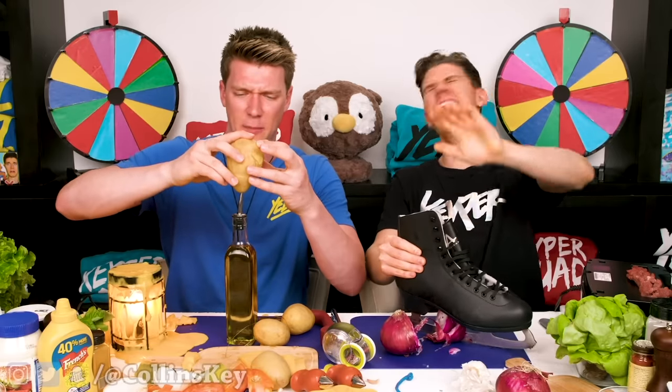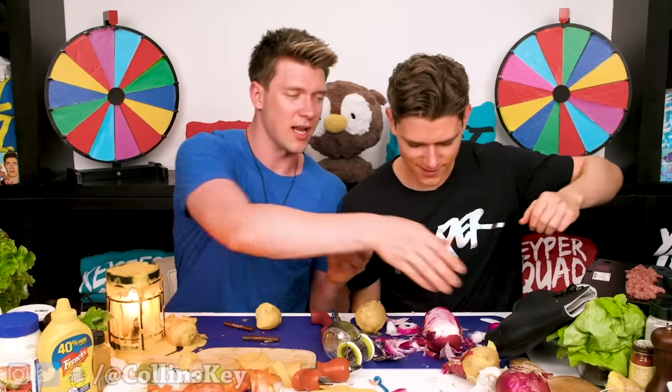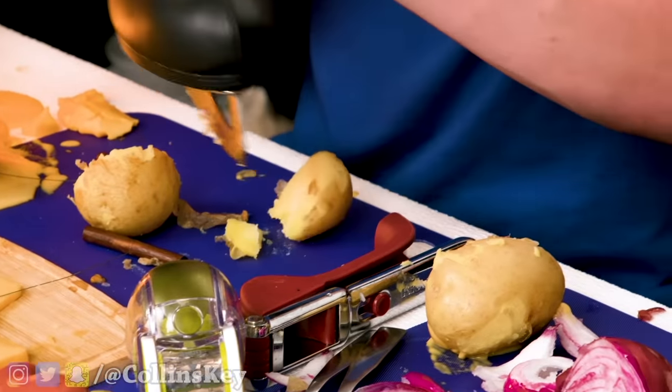I'm gonna pop my potato on the top here like this. Got it in my eyes! You shoot onion juice in your eye, man. Woo! Are you all right? Stop this. I'm just gonna borrow your skate real quick. This is a much better method, right? So here we go. Just gonna slice up like this. Give us a second, we gotta finish this up real quick.